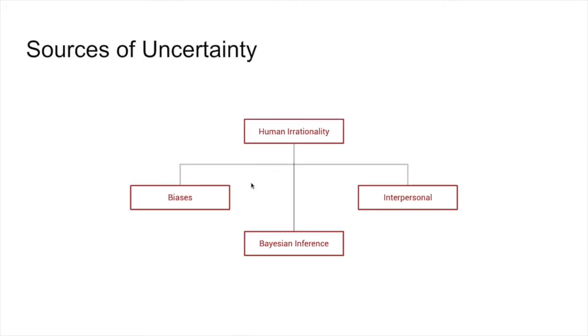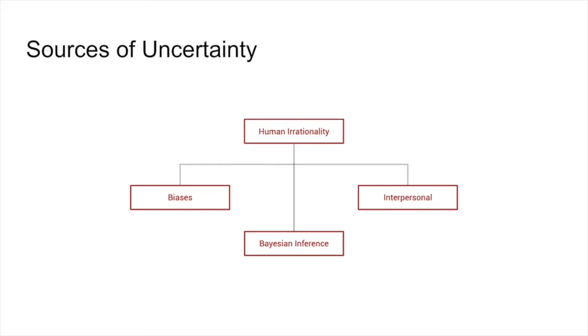What are the sources of uncertainty? We talked about biases broadly, right? But everything kind of falls under this bucket of human irrationality. If humans were perfectly rational and we had a predictive framework, we would predict everything correctly every time. But that's not the case. Why is that? Well, because human beings, idiosyncratically, right, independently, behave differently in different circumstances and given different evidence.